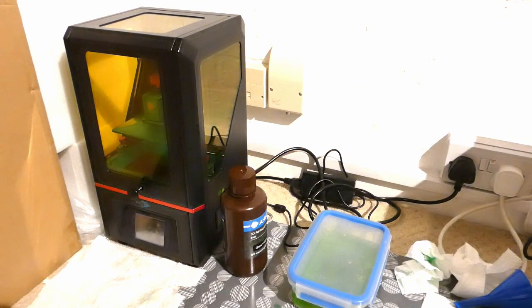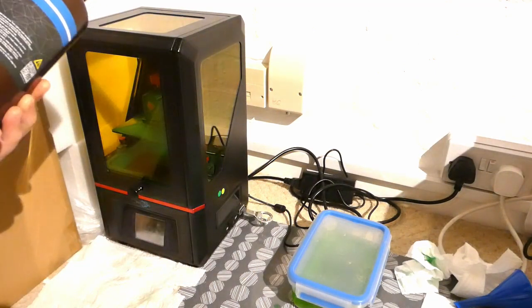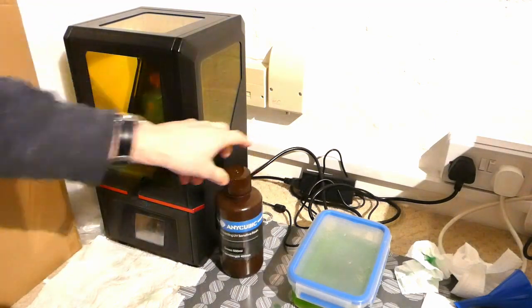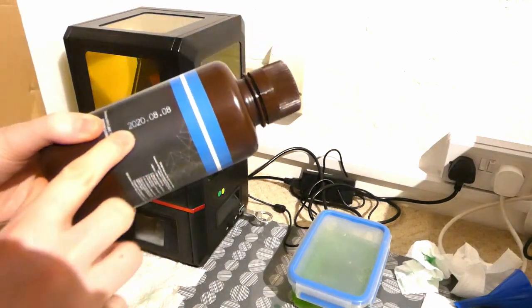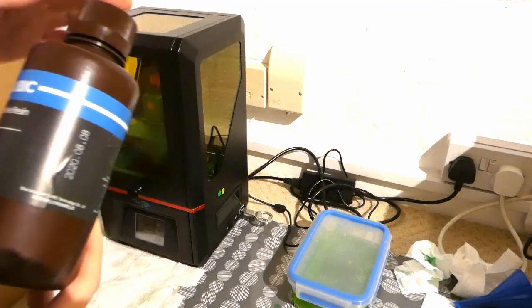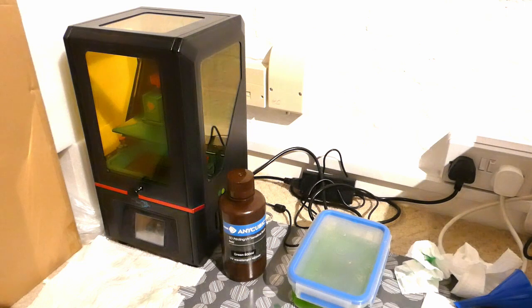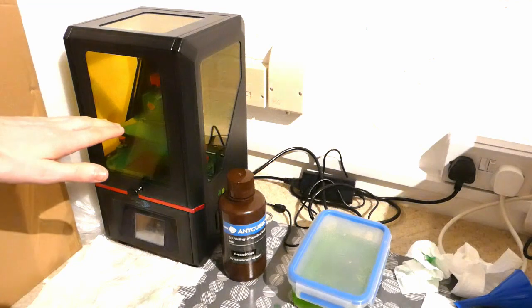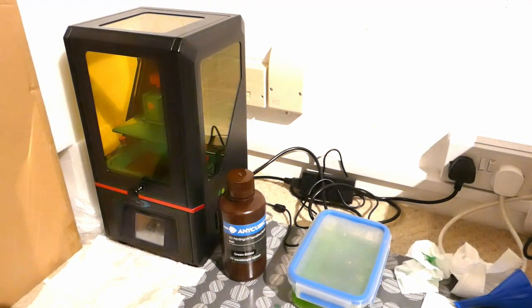Talking about resin — the next thing to look at is whether your resin is in decent condition. Keeping bottles in a room temperature environment is probably best, trying to keep them away from sunlight, and using relatively fresh ones is a good idea — there's an expiry date printed on here and the longer that is the better your chances of printing successfully. The resin will separate inside the bottle, so you have to give it a good shake before use and wait for the bubbles to release, otherwise you'll be printing into air gaps and they won't stick. Some resin separates into watery stuff at the top and heavier stuff underneath, so it might print fine for a few layers and then get weaker and weaker until it pulls off. Make sure it's mixed properly.